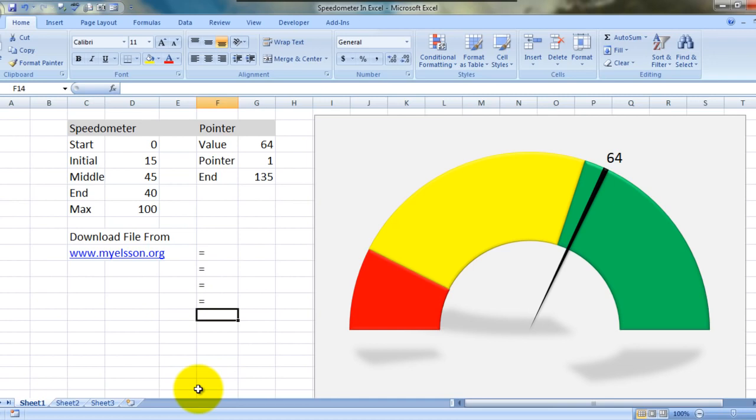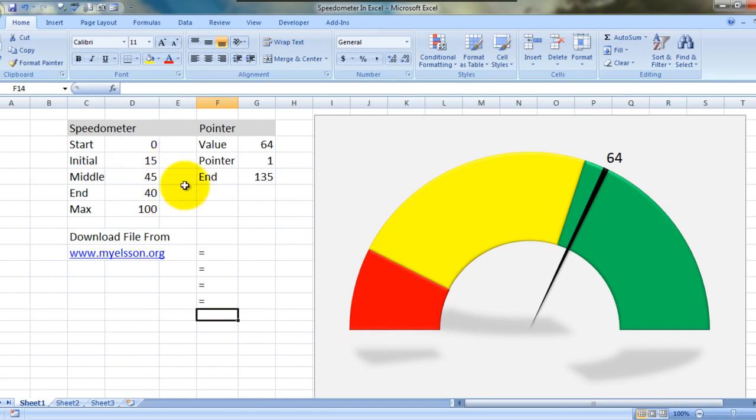To make this, what we have to understand first is that we have to create actually two charts over here. The first chart would be using this data, which would be used to create this speedometer dial. It has five components actually. Start point would be 0, and then the initial 15. This is the red part.